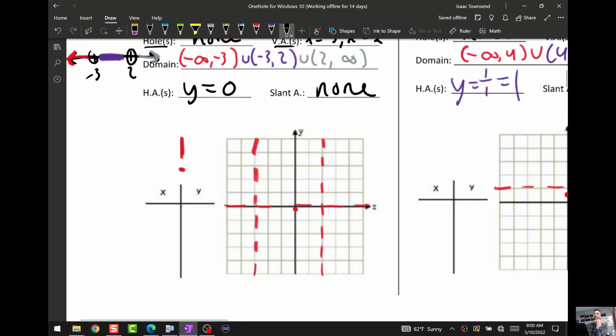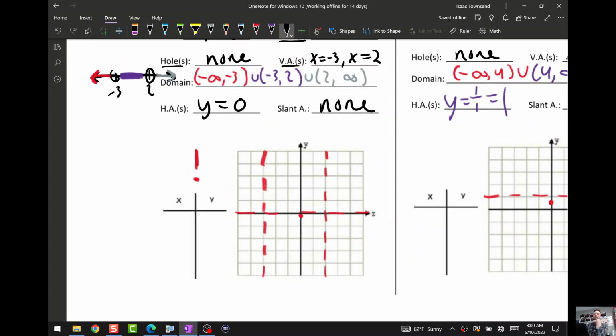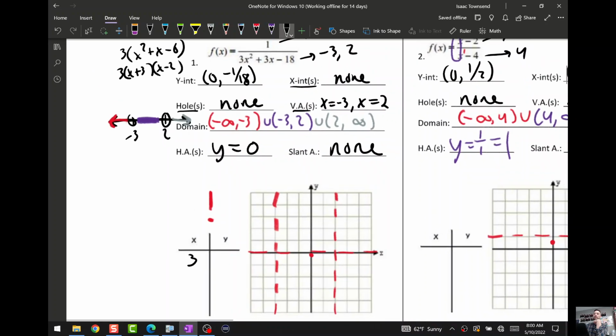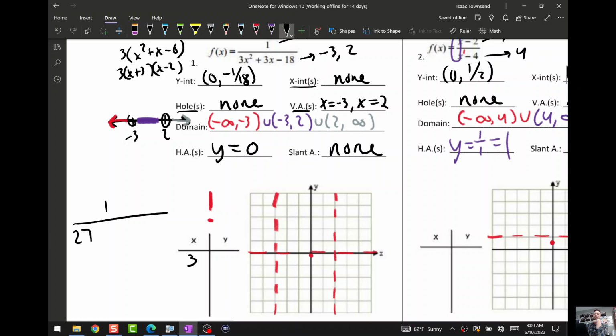Well, for us, I've got this 1 point here, so maybe I'd like to know something over here. So I'm not going to pick x equals 10. That's not going to help me with my graph. I'm going to pick something small, like maybe x equals 3. And like all points, just plug 3 into the function and solve for y.